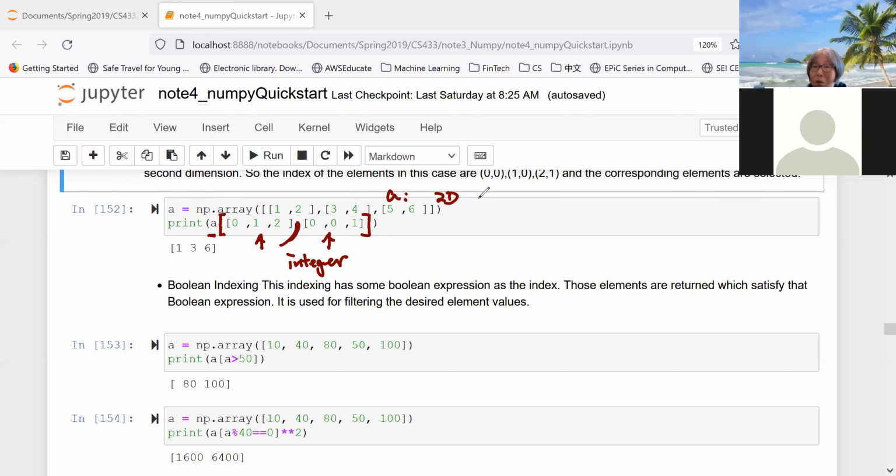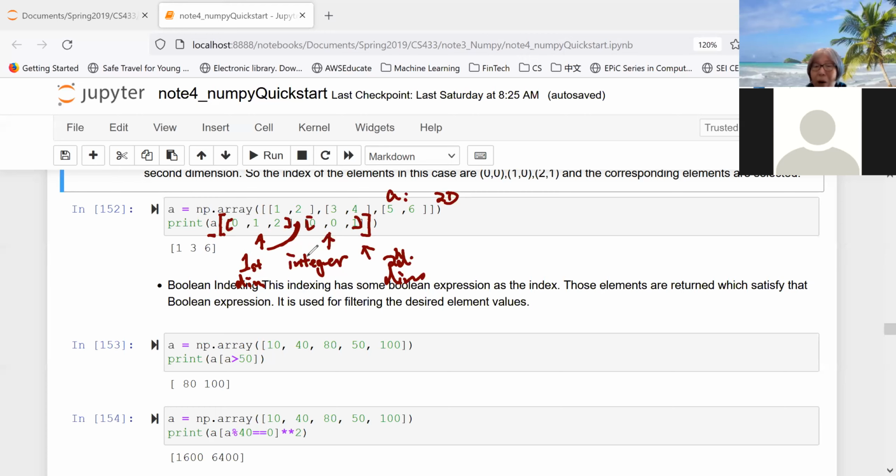A is two-dimensional. So when you have a square bracket and comma, it does match the two-dimensional. So this is regarding the first dimension. This is regarding the second dimension. And all integer numbers and also with square brackets.